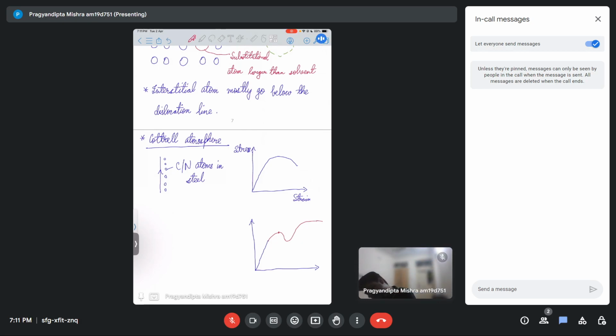Okay, so you have to give this extra upper yield stress to move the dislocation initially. Once the dislocation starts moving, this Cottrell atmosphere breaks down, and once it breaks down, the stress falls below to the normal level. That falling down is what you are seeing here with the lower yield point. Then yielding goes on according to how yielding should normally go on.